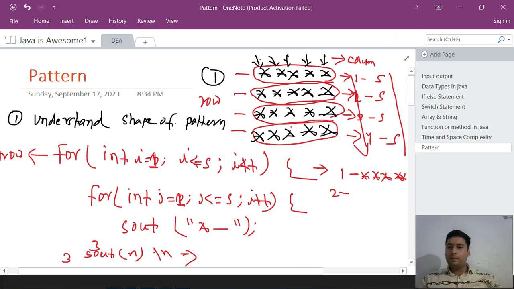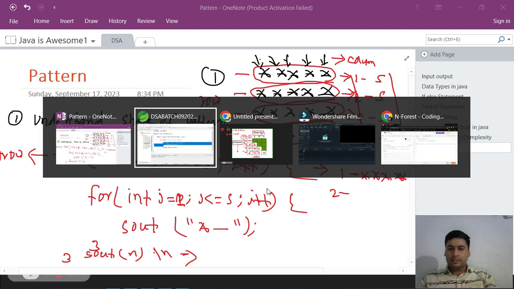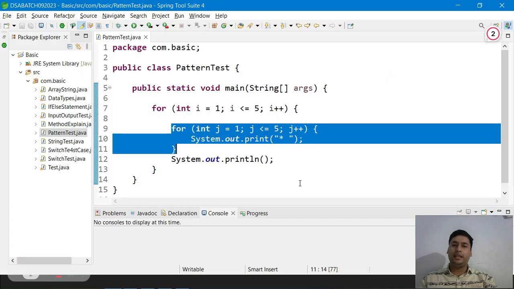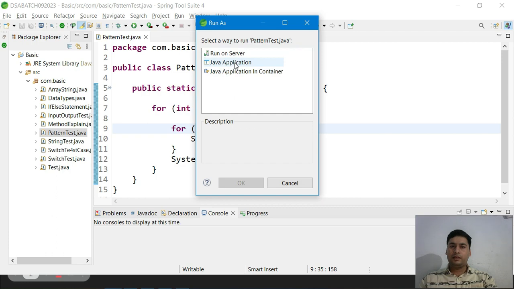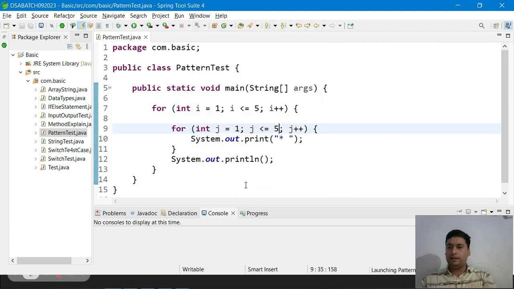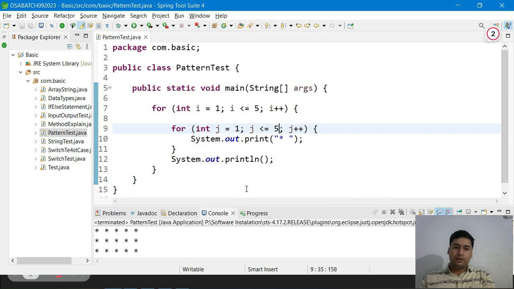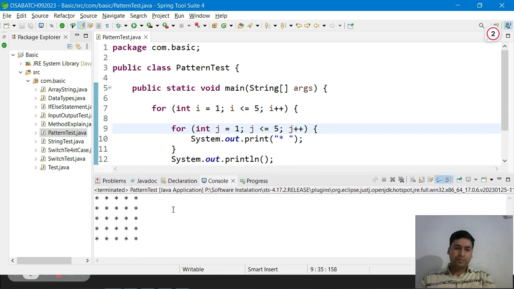If you see here, I have given 5 times, so it will go up to 5, and this one also I have given 5. So 5 squared will happen. Let me show you. If you see, this is the pattern: this is the 5 star, this is the 5 star, this is the 5 star.